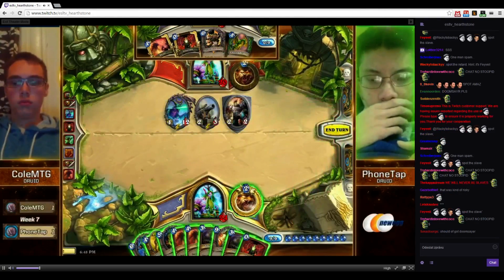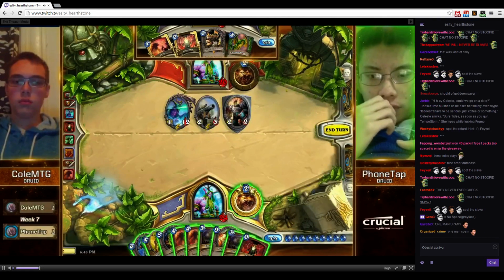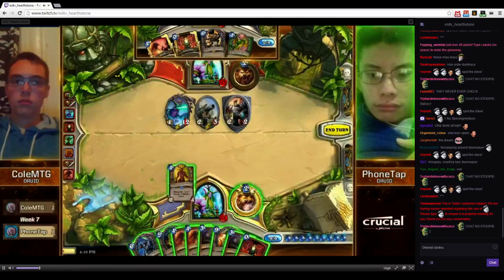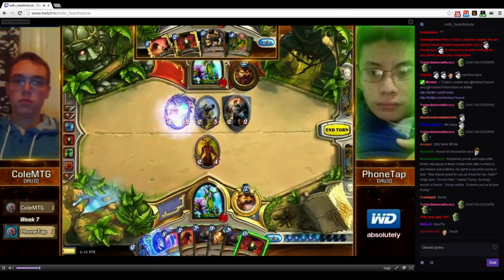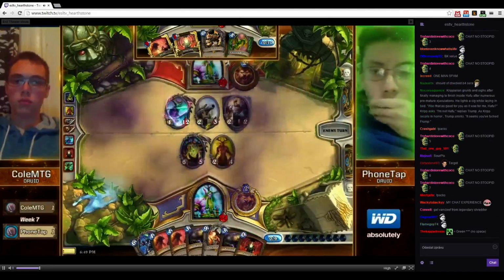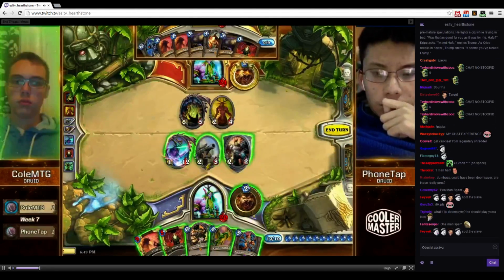Well, PhoneTap's got a lot of cards. He's got a Black Knight target. Good for him. About time. Yeah, but he's got to deal with Ysera first. Yeah, there's no dealing with a 4/12 as Druid. Definitely one of the better plays in the mirror match for sure. If you can play it and not be dead. Just the stats on it are so insurmountable for Druid. Unless you're playing something weird like Recycle or Naturalize, which most decks aren't.